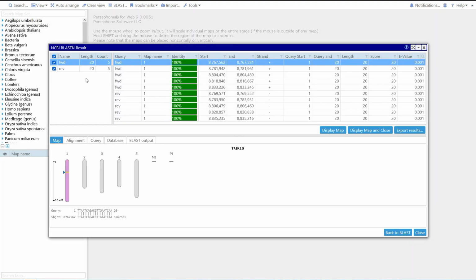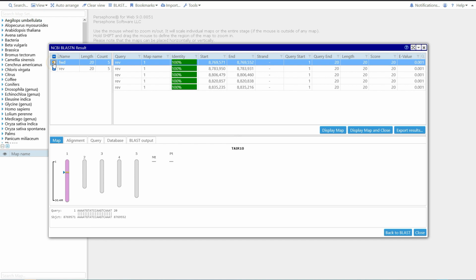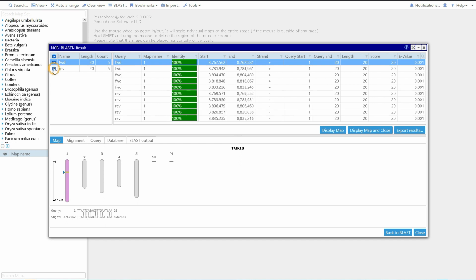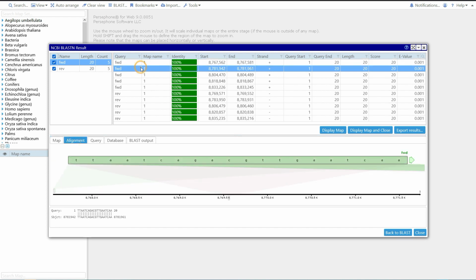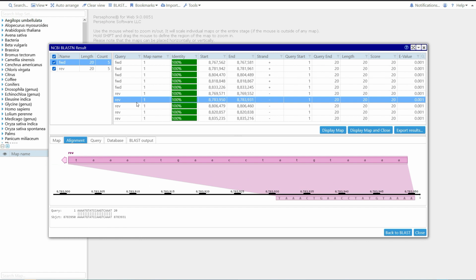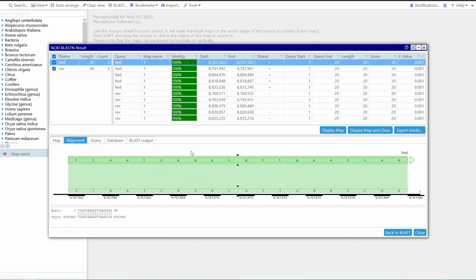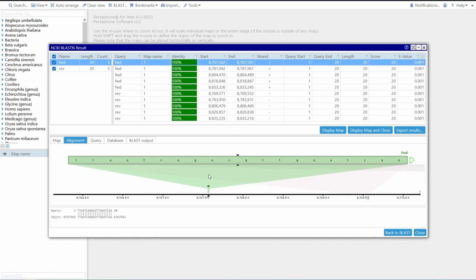Because we used more than one query sequence, we can now see the query selector in the upper left corner of the dialog. Both of our query sequences are listed here, along with the number of HSPs produced for each query, and we can use the checkboxes to show or hide those HSPs in the main table. It looks like both of the primers achieved a good alignment with 100% identity. However, once we zoom out, we can see that each primer pair aligns to the genome in multiple places.